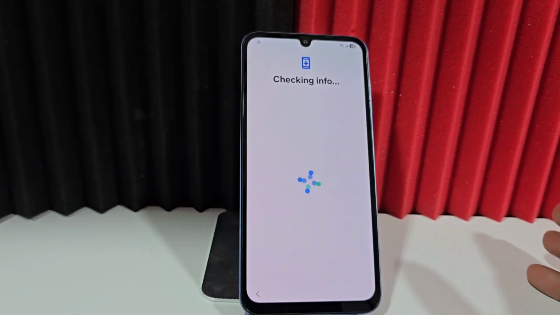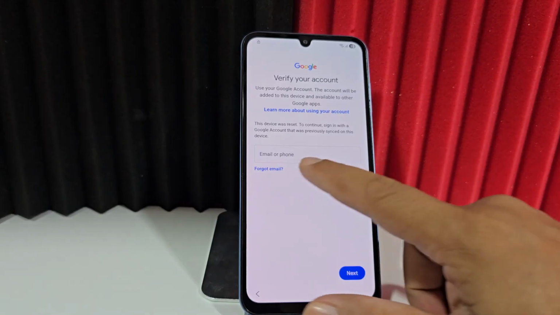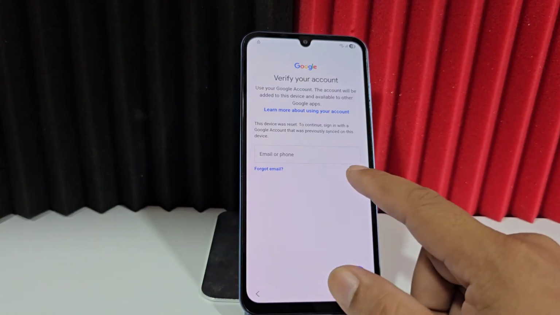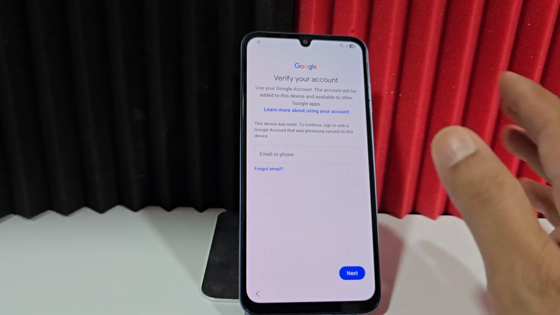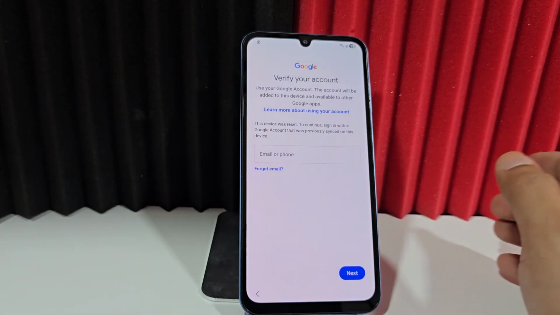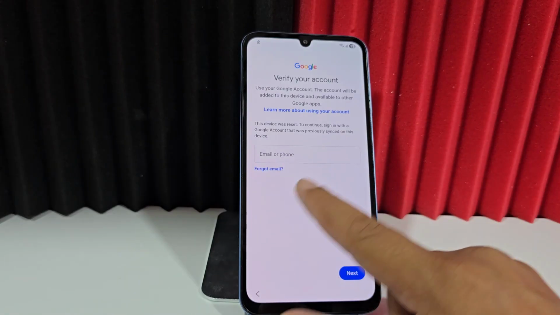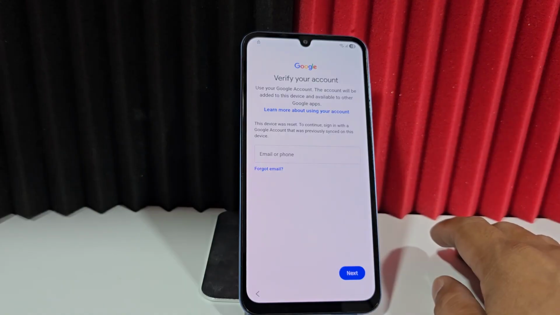Here is the Google account, the Gmail account, forgotten also by those people who simply forgot the screen lock, but if they remember their email, they can enter their email address here, click Next, and then add their password. It would give you quick access to your device without needing to watch the full video tutorial. The other thing would be that if you don't remember the email, it offers the alternative of using the phone number. You add the phone number, click Next, and you receive a recovery code. You add the recovery code and it will give you access to your device.